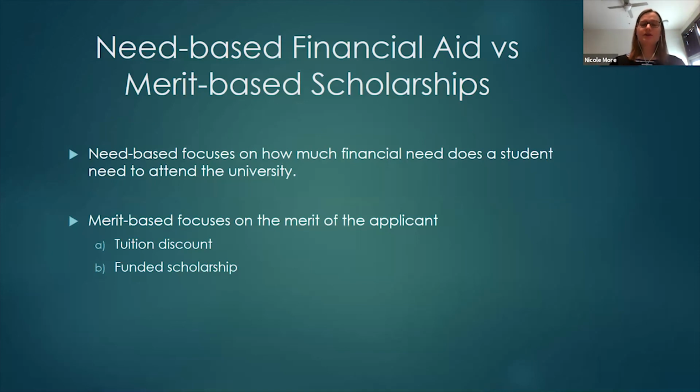Now, merit-based scholarships are focused on the student's academic record as defined by that specific university. So for some universities, a merit scholarship might be because you had a certain test score. It might be a certain GPA. It might mean that you graduated. It might mean that you seem to be a good student, however they define good. And those dollars can either be because they're giving you a discount on the tuition, or they could also be from outside money that the university is giving you as an applicant.